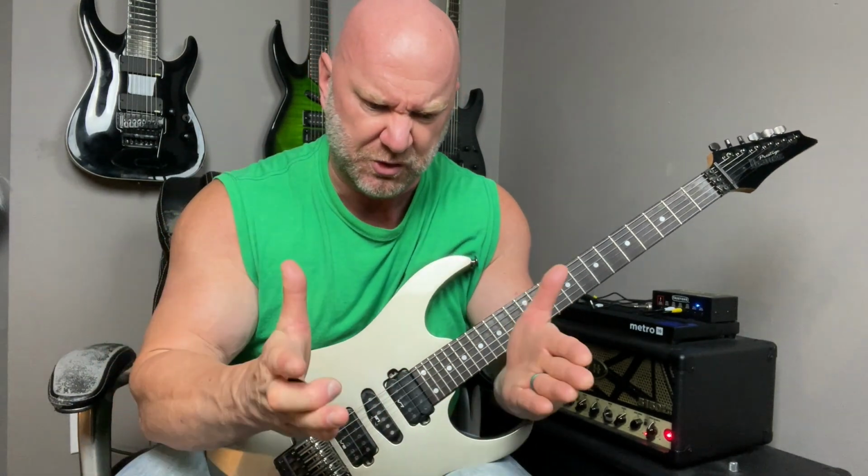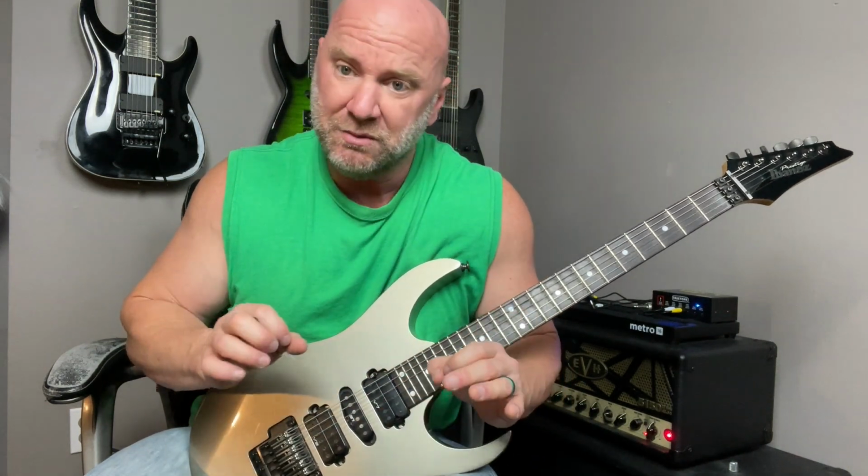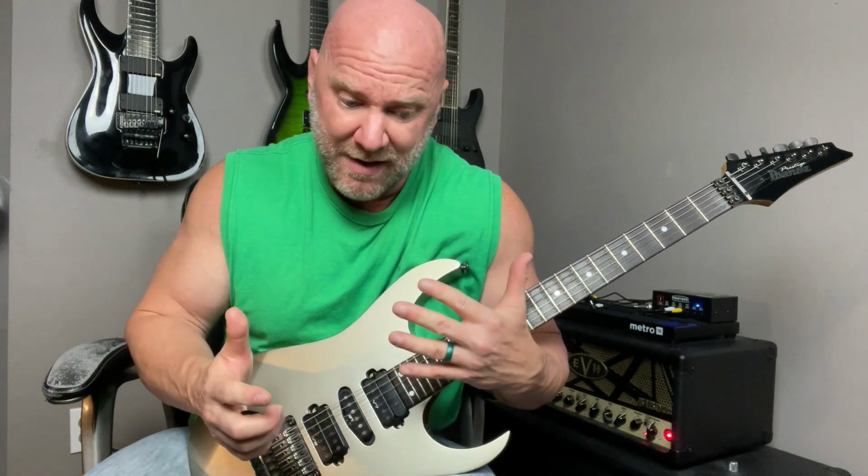It kind of irks me when I hear guitar players say, well, this is the way you hold your pick and this is the way you're supposed to pick and do this. I just don't believe that to be true, because all guitar players, even the best of them out there, they have variations. They have different little nuances and different things, different techniques. So, take what I'm giving you here, use it as a template, as a guide, but feel free to make some adjustments along the way and find what feels most natural to you.